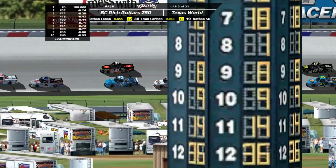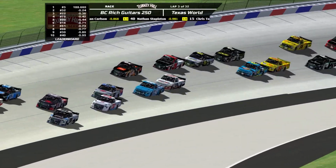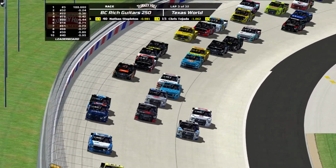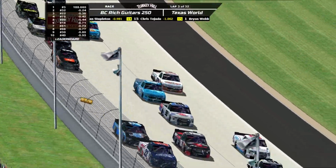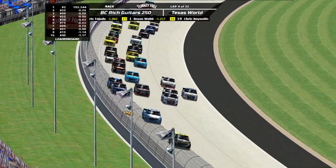Allison Rain, our last winner, she's been doing an excellent job as of late. She comes into this race 6th in points. She's tied 5th in points, holds a tiebreaker on Noah Clifton for that 5th position. And she's looking to go ahead and double it up here in the state of Texas.